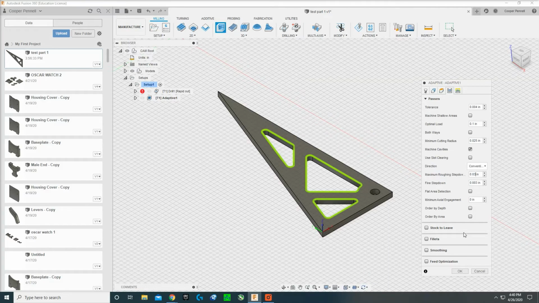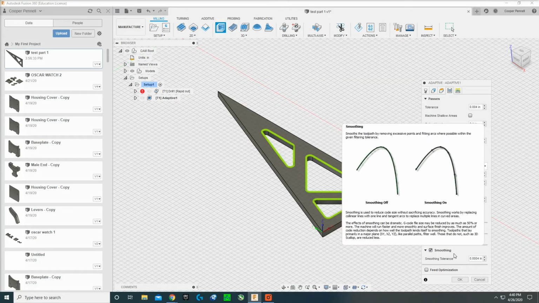And the next, in this passes window, the only other real thing that I use is what they call smoothing. I use this whenever we're doing really accurate things, so bearing holes, maybe you need a hole to be exactly 3/4 for some rod or something like that.